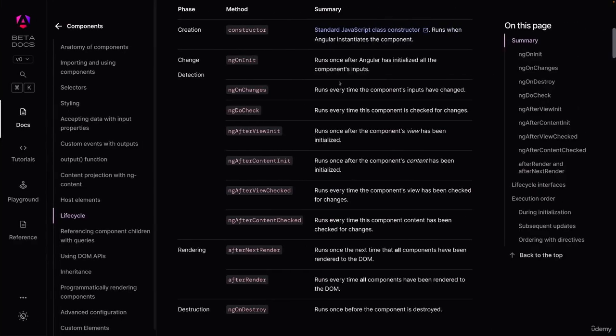In addition, as you can also see in the official documentation, one difference between the constructor and ngOnInit also is that in ngOnInit, Angular is done initializing the component inputs. So if your component receives any input values, those values will be initialized and will be available in ngOnInit, whereas that is not the case in the constructor.